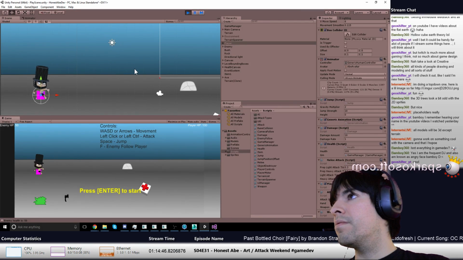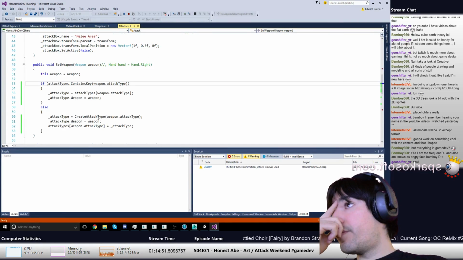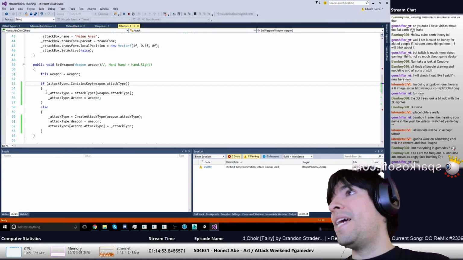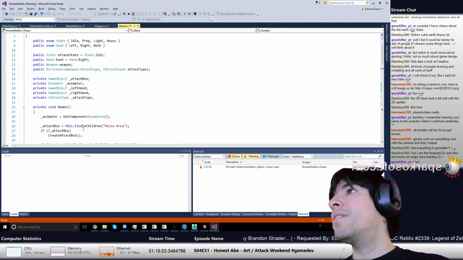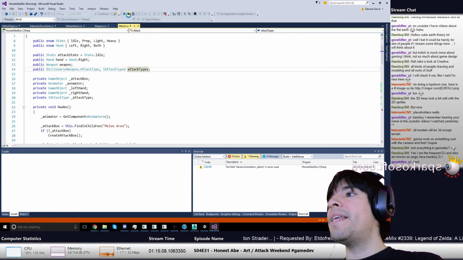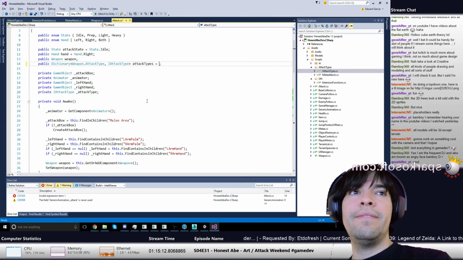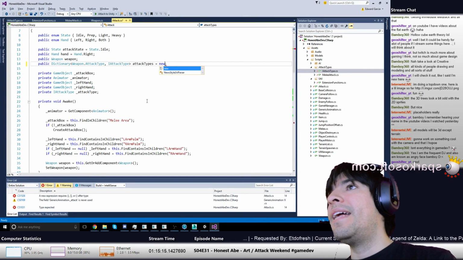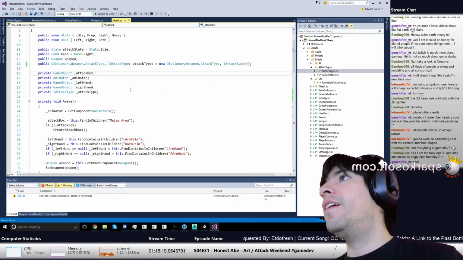Why does it just jump right out? I say F10 and it jumps out of this function altogether. Oh, null references, right? Because attack types. Why doesn't it give me that error? Like, oh, your attack types is not defined yet. That would have been much more helpful. Thanks for nothing. Alright.